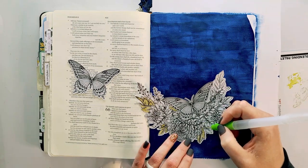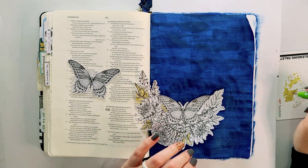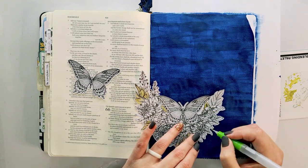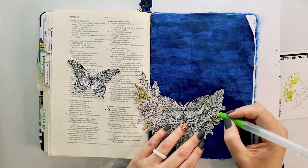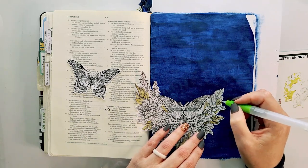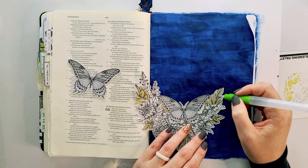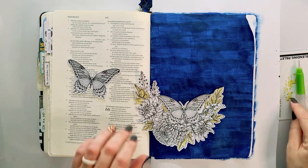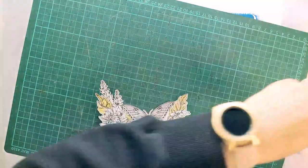I just want to do a few little highlight colors — I don't want to color the picture. I love the black and white; I think it's very effective. So I'm really just taking that green from the ABT marker, picking it up with the aqua brush, and coloring the leaves — using the bulk of the pigment in the center of the leaf where there are already shadows from my inkjet printer. The inkjet black does kind of bleed, but there's not enough water for it to really smear all over, so just the effect I want.